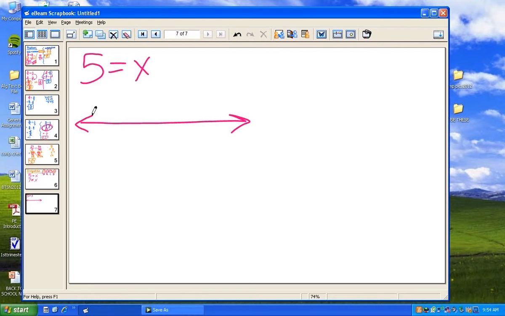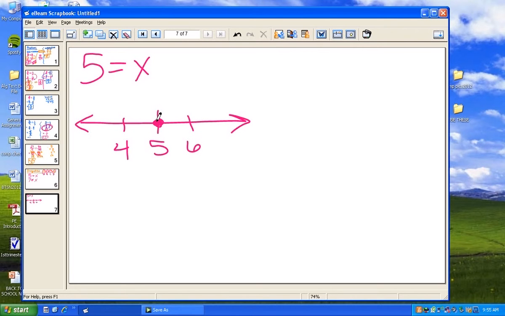Thank you. Okay, so I want to show 5 is equal to X. So I'm going to show that I have a 5. I always have to put at least 3 numbers on my number line. And if I want to show that 5 is equal to X, I put a dot on 5. And I'm saying, there it is. There's my answer. Okay? Big dot.